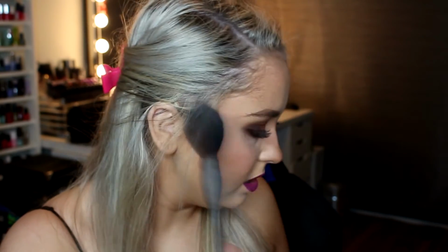So I'm really happy with how this is so far. So definitely need some highlight. That is all that's missing. So I'm going to use my Accio brush by NARS. I love this brush for highlight. And then another brush, it says Style Master. I'm not actually sure where I got this, but this is a little bit more dense than this. So this is nice for getting a lot of highlight all over, and this is nice for concentrating it in certain points.